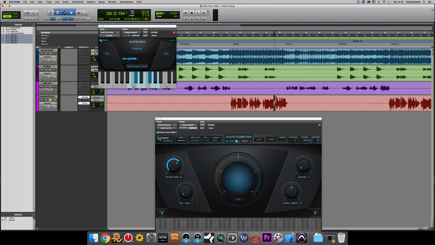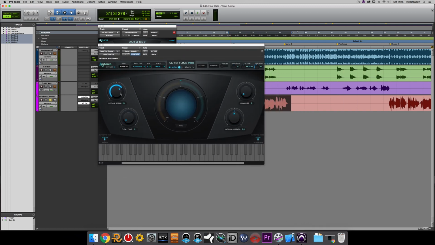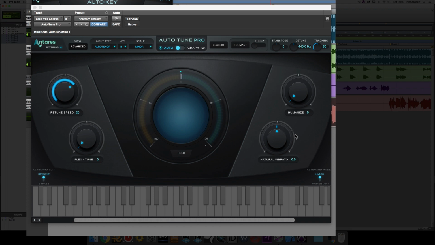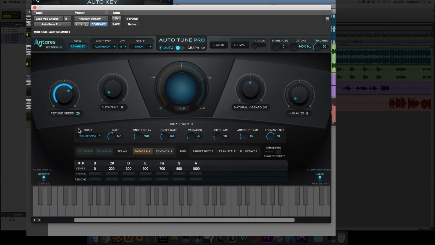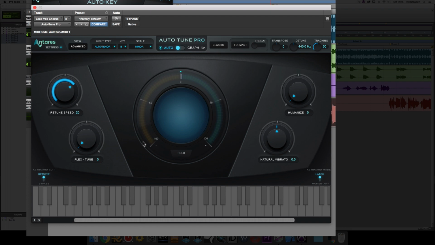So "ghouls" went to the wrong note at the end there, and "walls" wavered a bit for me, so I think we can improve on that. Some of the controls that are worth knowing are these main four here. AutoTune Pro has done a really great job of simplifying the interface compared to older versions, and we can go to an advanced view that shows a lot of the other features and settings that you could change that were in the old version, but generally I'm not using these very much. So let's go back to the four main ones.